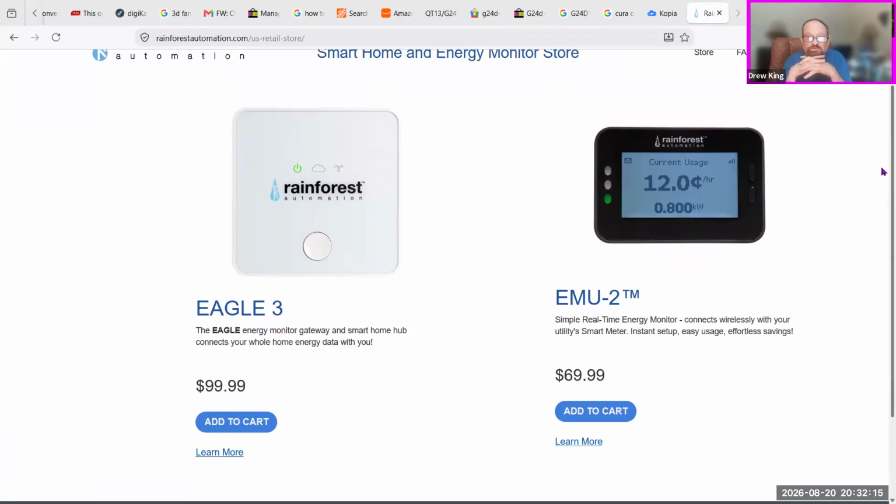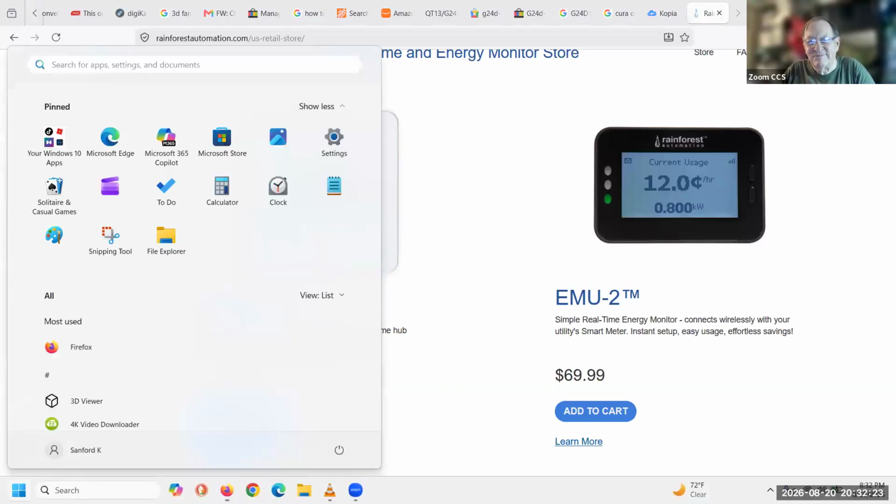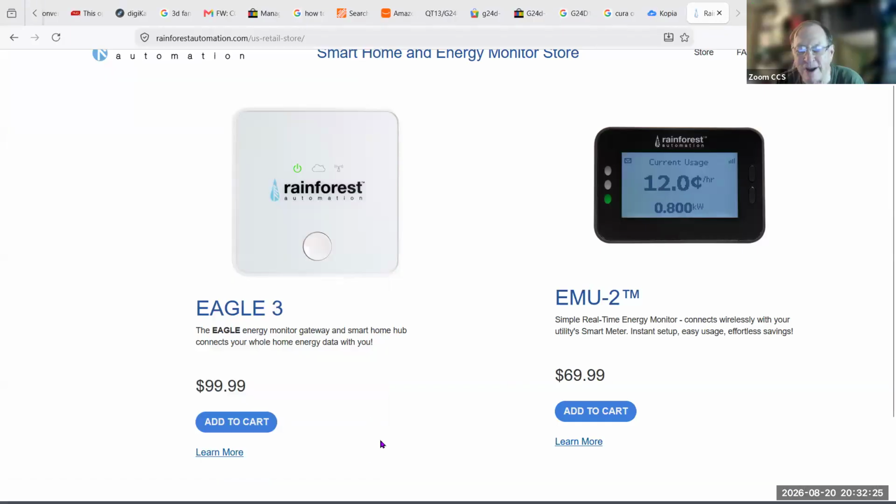Wow. So I could buy that. It wouldn't cost much money. No, I bought this on Amazon, and it was almost the same price. I found my receipt for my Emu 2 from Amazon in 2015. It was in my receipt folder for 2015. I said, okay, where's my receipt for Emu 2? Oh, here it is. Boom, popped right up.